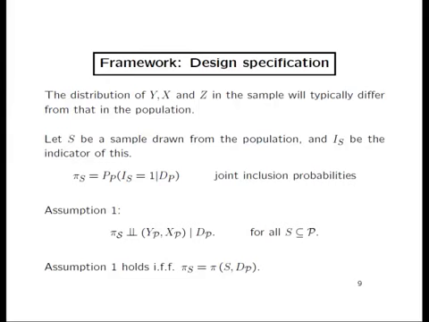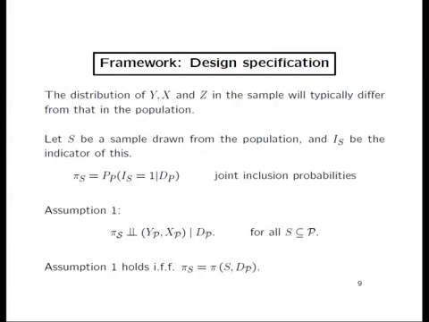Now the next thing, which is more general, is how to think about the design process. This is somewhat more general than the setup required to solve this problem, but it's extremely interesting, so I will go through it. The core idea here is that the distribution of the variables in the sample will typically differ from that in the population of interest. So basically, unless it's a simple random sample design, there will be structural differences between the distribution of the variables in the sample and the population of interest. And this is a very natural thing.